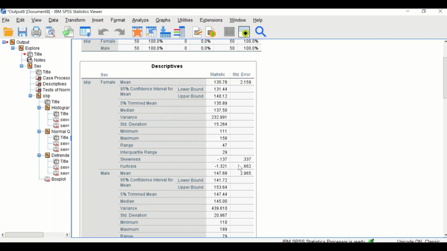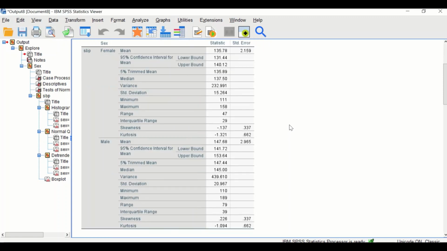So the mean systolic blood pressure for the females is lower than for the males, and the difference between these two means is 11.9. So there is a difference, and the males have a higher systolic blood pressure.